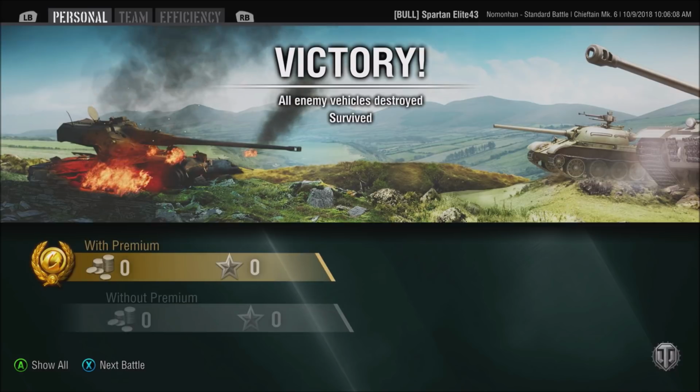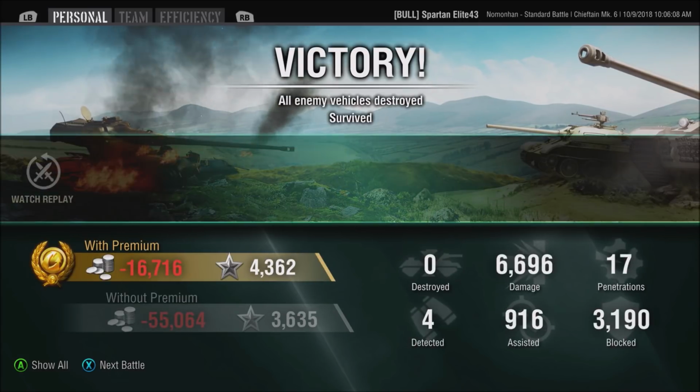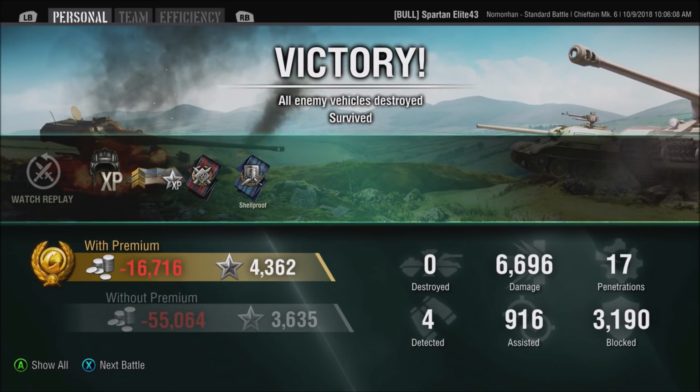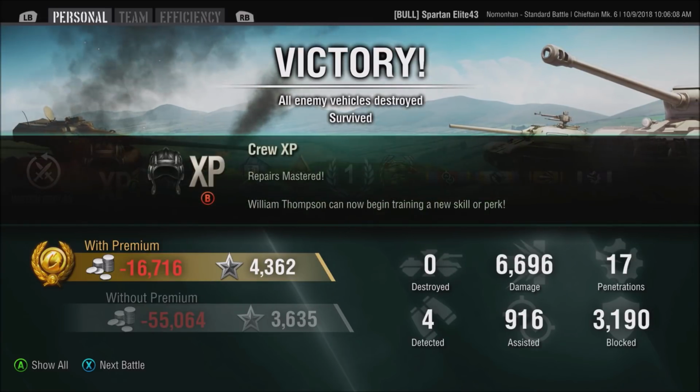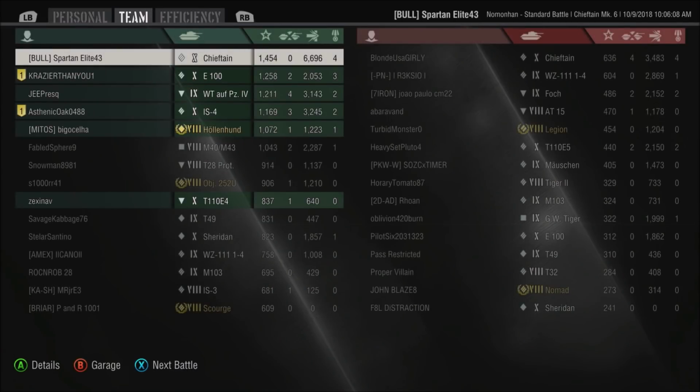But either way, what do we end up with, guys? We lost a lot of silver here, 16,000 silver because of all the premium rounds I wasted, but 6,600 damage, a Mastery Class 1, 3,190 blocked, top of the leaderboard. What more could you ask for?